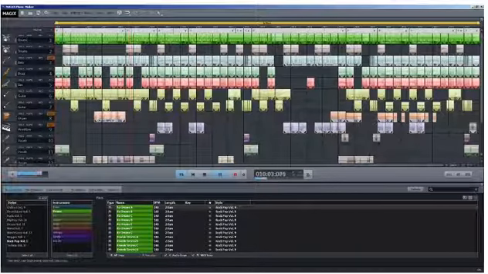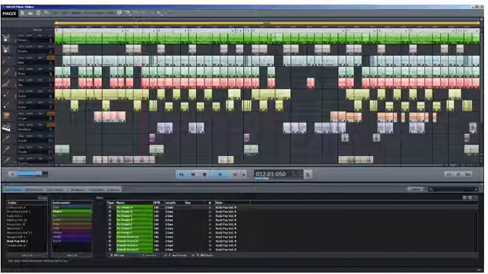Magix Music Maker provides you with a generously equipped, complete package for producing your own music on a PC. This introductory video will help you get a quick start with the program. For additional information, please read the complete PDF manual, which you can access in the Program Help menu.